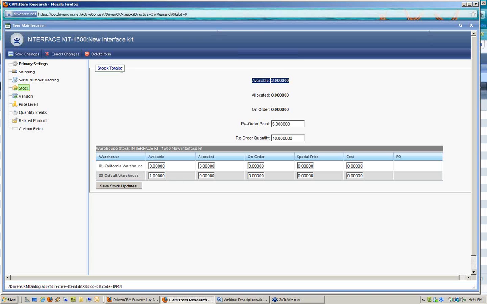Now the screen that you see here for my stock totals is what's going to show you as inventory on-hand quantities. So I see that I have 2 available, I have none allocated on sales orders, and I have 0 on purchase orders yet to come in either. Okay? So that's viewing type information as well. These numbers get updated automatically based upon you doing sales or purchases within Driven, or if you physically go adjust inventory within QuickBooks, because that's another thing we need to talk about. Right now, my system tells me that I have 2 of these available sitting on the warehouse shelf.